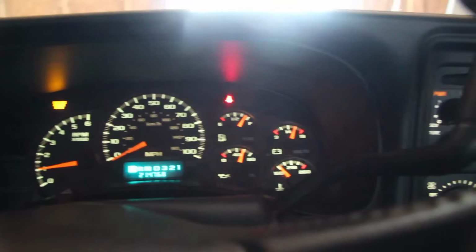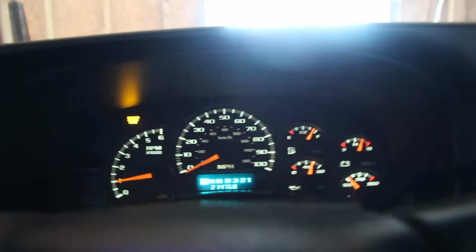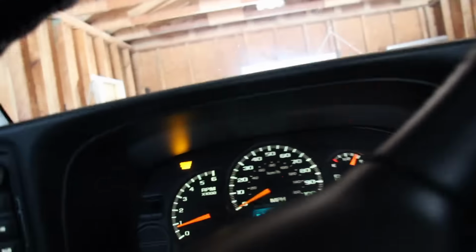214,768 miles. Look at that battery, how she's charging. So she'll back up here so we don't get smoked out. I'll back it out a little bit so I can see the transfer case. We'll put it about right there.